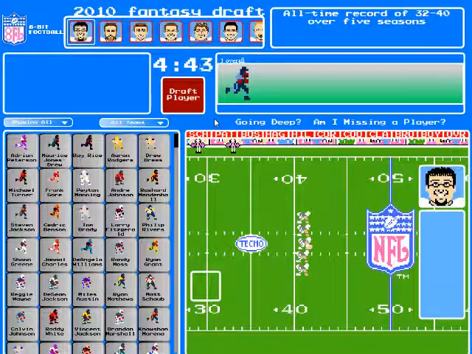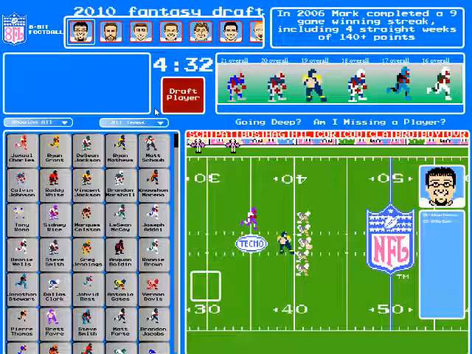With the pick, something else happens. There are 160 individual owner facts that are set to come up with each pick. Each one tells a fact, good or bad, about the owner that's drafting. Let's fast forward a bit later in the draft to demonstrate some other features.